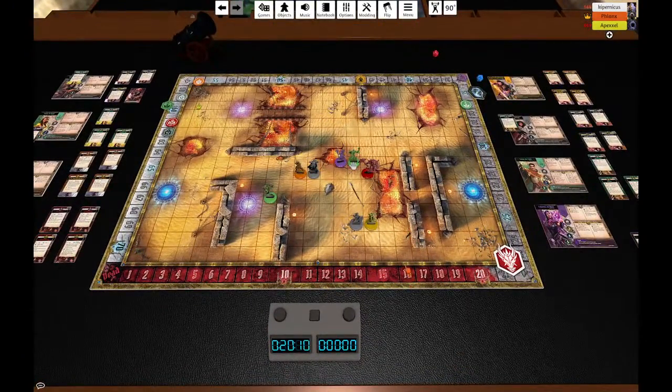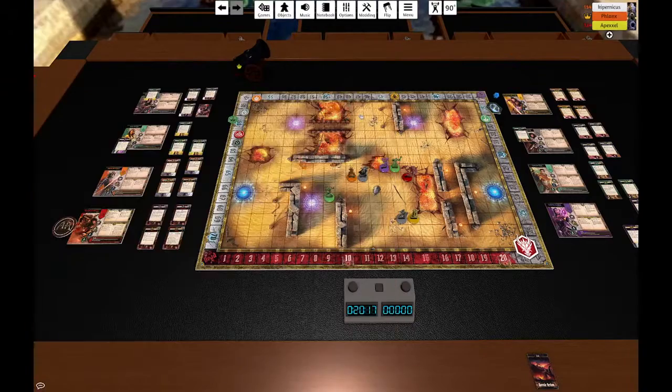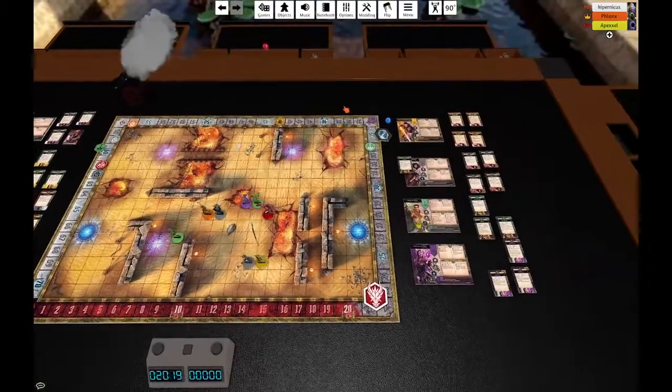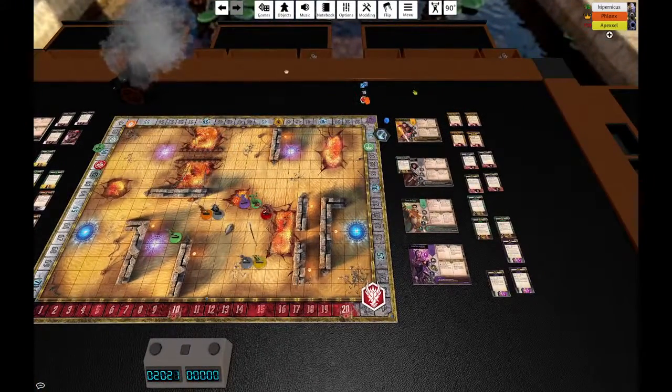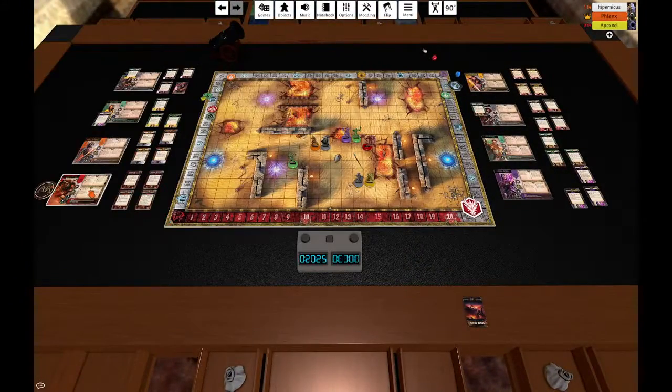Now his second attack from Trample rolls against Taram. I need to roll a 7 or higher, and he gets it. That hits, so that's going to be 16 damage there. It'll be 16, and 4 more once he inevitably moves into the lava: 50 down to 44.